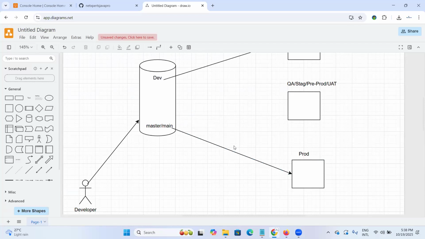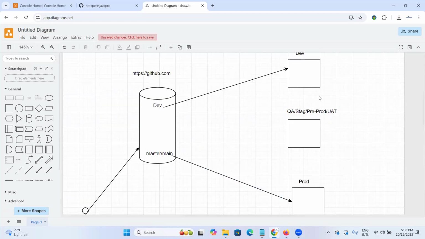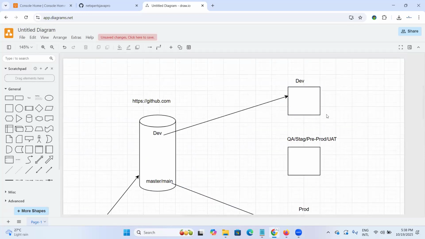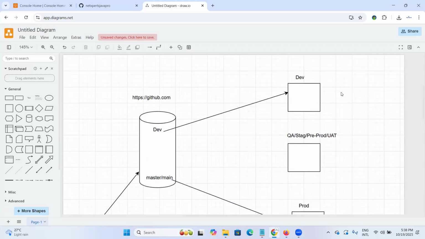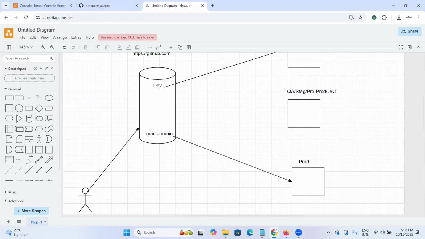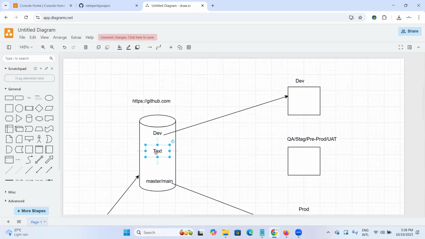Meantime, once the developer develops the source code, can we go for the deployment? No, guys. So we create branches like QA or staging. This source code goes to this machine.